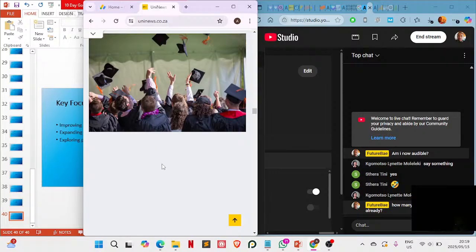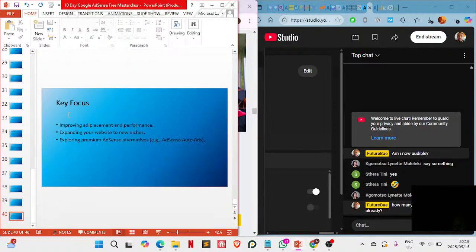And the way you should improve how your ads appear is important, because by default, when you get approved, your ads are on auto ads, and most of the ad formats are selected. So remember, we are now looking at improving ad placement and performance.